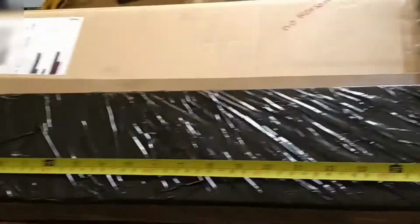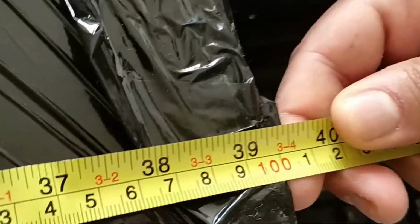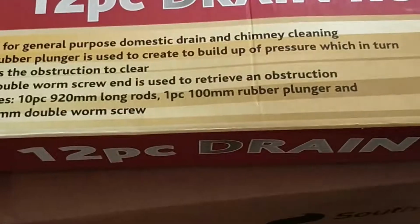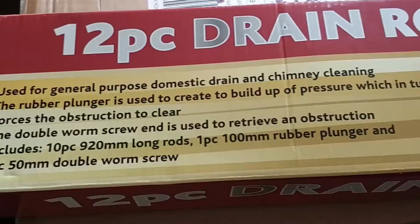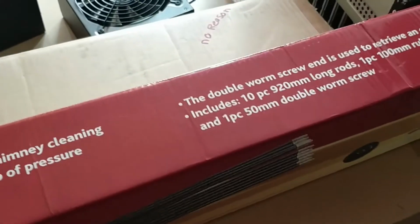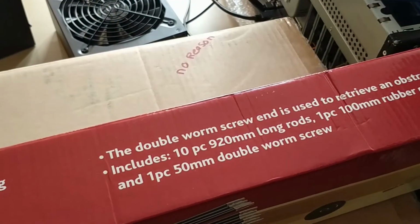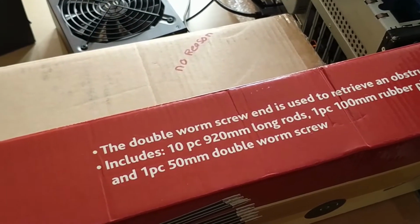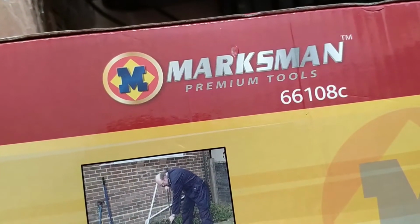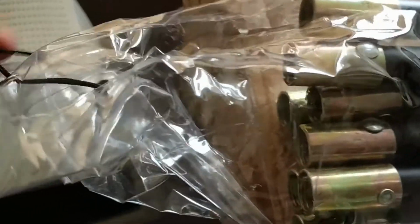The next parcel is a meter long. It is a 12-piece drain rod set. It has a 100mm or a 4-inch rubber plunger and a 50mm double worm screw. The previous tenants were a bit dirty and they poured oil or fats down the drain, which leaves the landlord to clean it up. It says it's a Marksman premium tool. It comes in a plastic case with a drawstring.